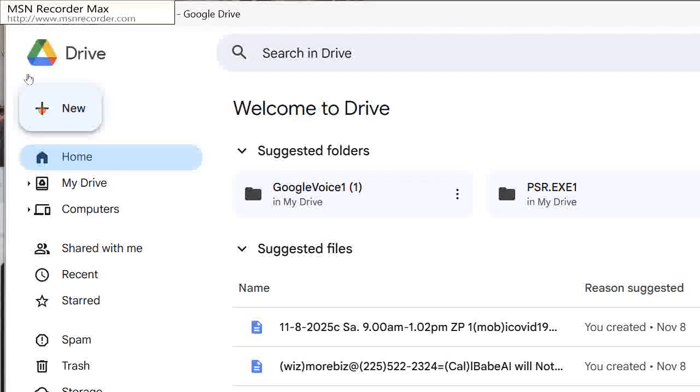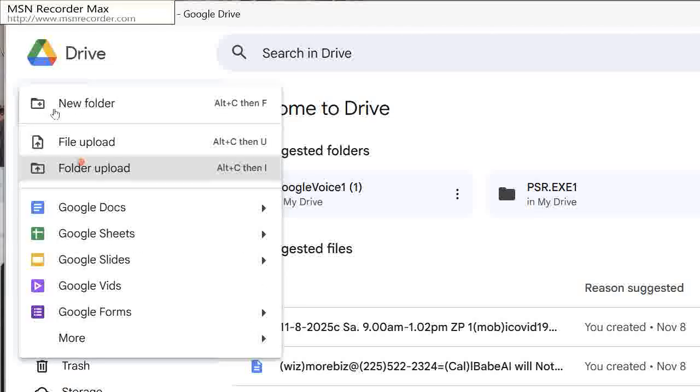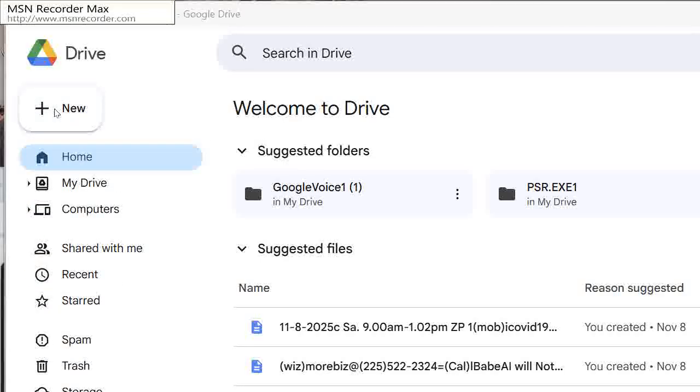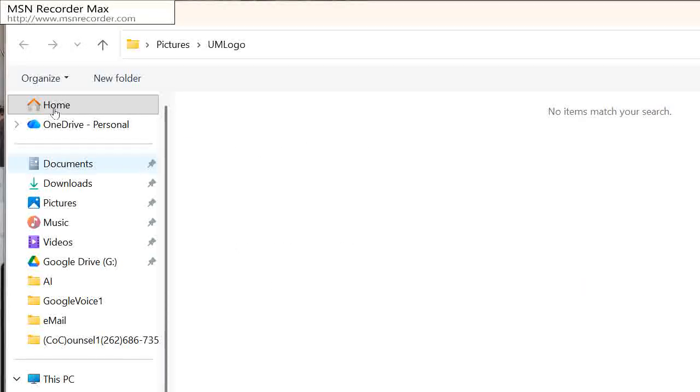That's exactly right. So, what I'm doing now, I create the workflow of an audit trail that documents my compliance with the Google Voice requirement. So now I went to the drive, click plus new, and then folder upload, and then I'm going to paste the path to this Google Voice 1 subfolder to upload it to the cloud.